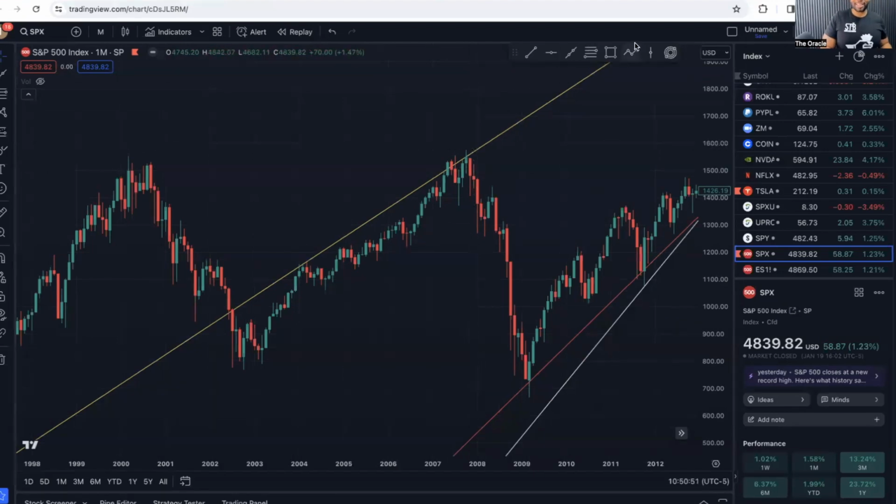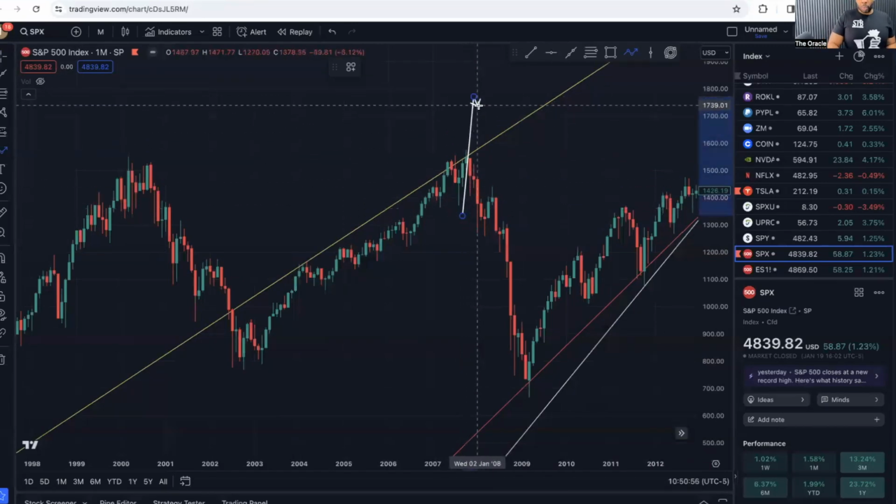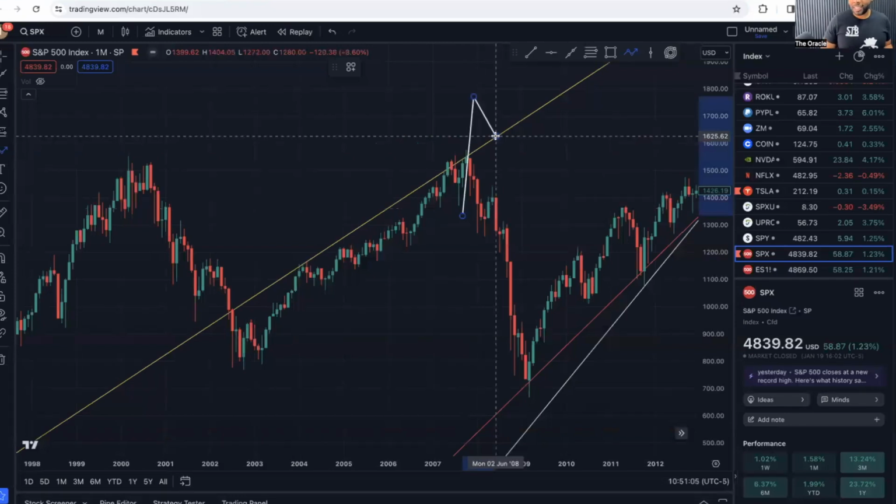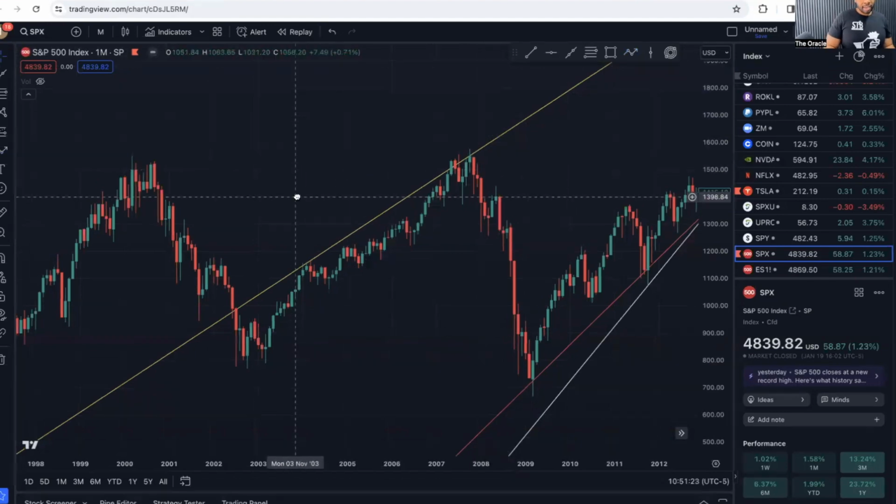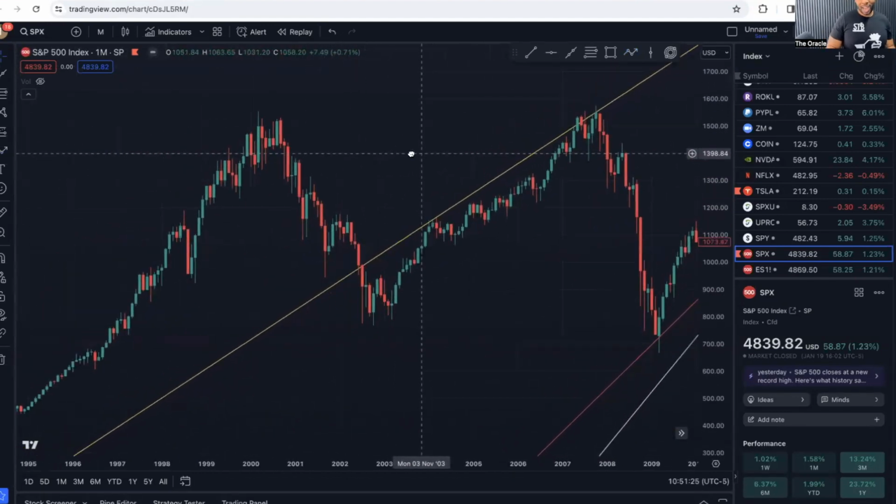What does that mean? That means if we actually get above this line, what'll happen a lot of times is the market will come back to the line and ask, do you really want to get above resistance? Why does it do that? Because if it gets above resistance, it now becomes support. So if it gets above it, it'll come back, tap it just to check on it. Hey, you want to be support now? And then if it does, it'll bounce. It'll bounce.